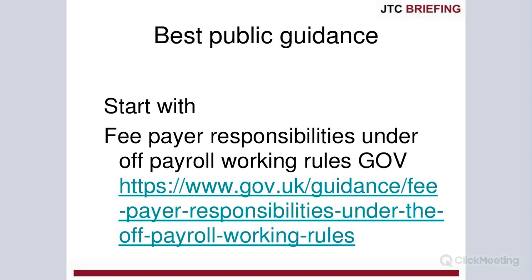If you want to look at the public guidance, you start there, because you'll need to work through them and to think about it. One of the things that you'll have to do, and I haven't got a slide for this: if you have a worker who fails a CEST test, is being paid through their own limited company, and the CEST test says that they are to go into pay as you earn, and you are going to bite that bullet, you will be applying pay as you earn to the money going to a limited company.